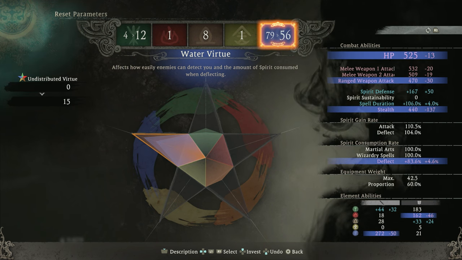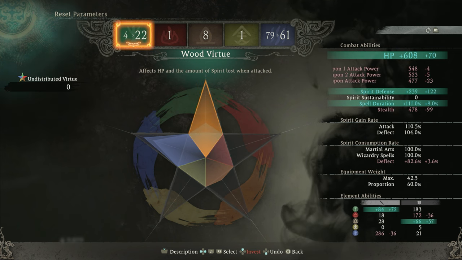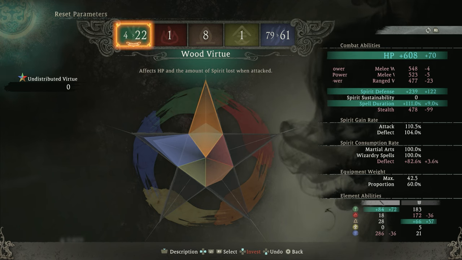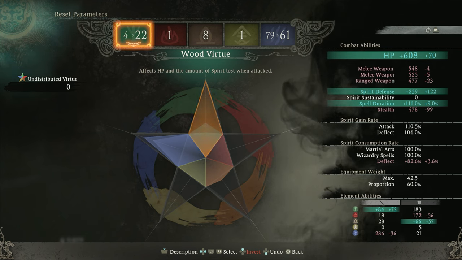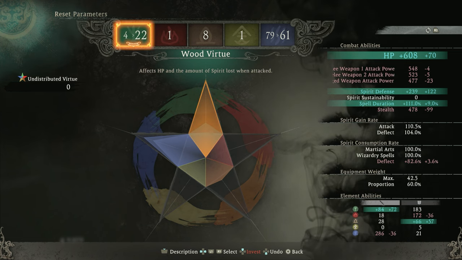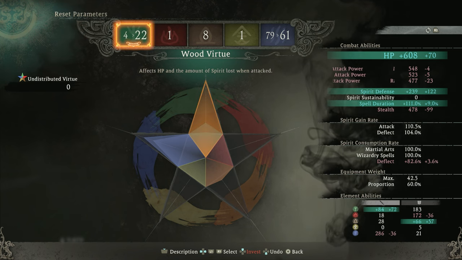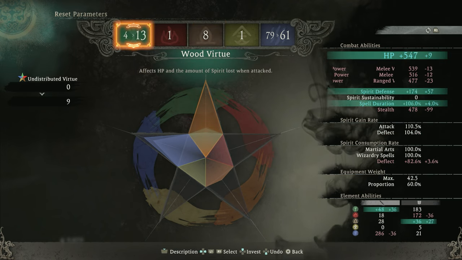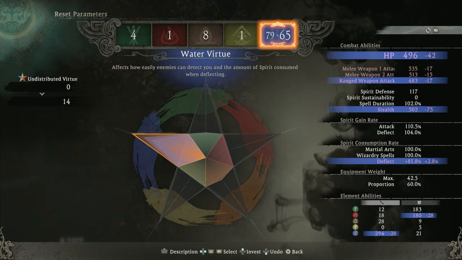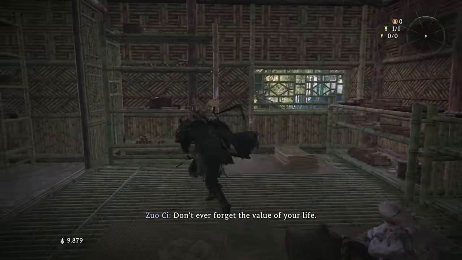But the point being, we're already doing solid damage. If you wanted to pull from wood buffs and do something like this, it's not going to be terrible. We're losing 3.6% deflect, and in exchange for that, we're gaining a lot of earth defense, we're gaining a lot of spirit defense, our spell duration is going to go up, we're going to lose a little bit of stealth, but just do whatever you're comfortable with. For me personally, my game plan is just going to be take it all the way up to 99, and then after that I'll worry about everything else, but you don't have to do that. It's just what I'm doing.